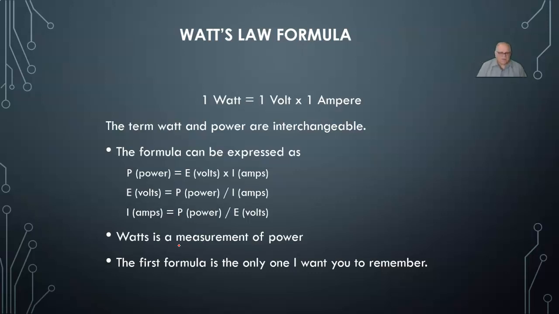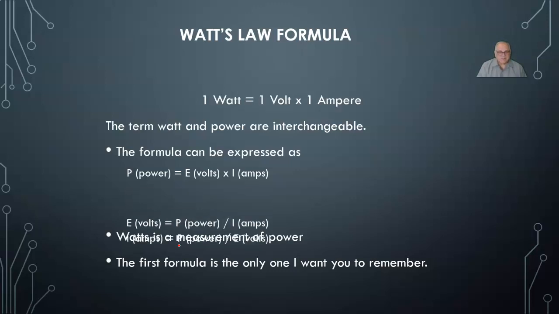So we have the formula of power is equal to volts times amps. And again, voltage is equal to the power, or the watts, divided by amps. And amps is equal to the wattage, or the power, divided by volts. So similar three formulas. We're not going to be using this very much, but I do want you to understand what a watt is, because you'll see it, and you have already seen it.